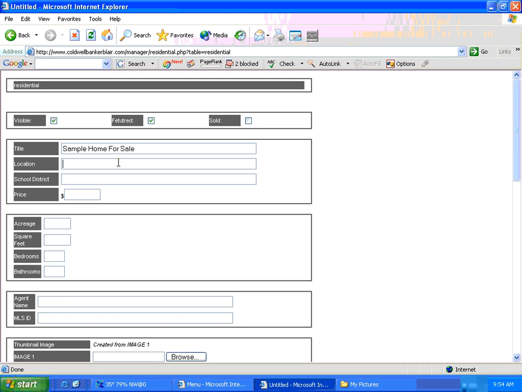The location is, we'll call it Boone, North Carolina. School district would be Watauga. Price of this fictitious house, acreage, square feet, number of bedrooms, number of baths, the agent's name, the MLS number.